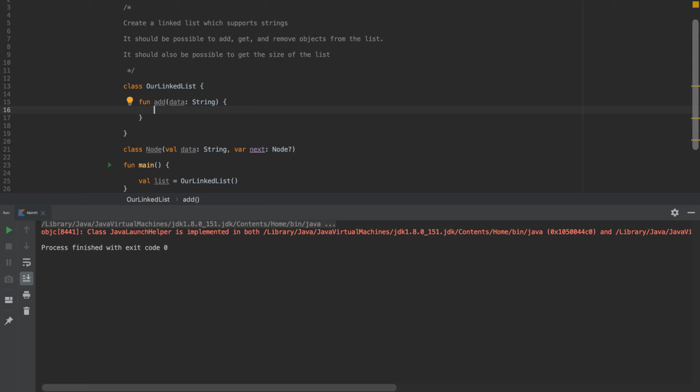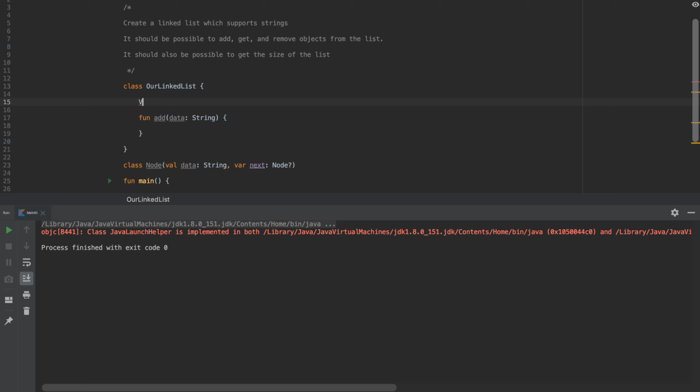But where do we add it? So a linked list needs some kind of reference to its nodes, or to at least one of the nodes, since the nodes are actually connected to each other. So let's create a reference to a node, which will go first. So this will be a reference to the first node in the list. And Kotlin says it needs to be defined, so let's say it's null. So a couple different cases here in add. Either there is a first node or there isn't a first node. What I mean with that is either the list is empty or there's data in the list.